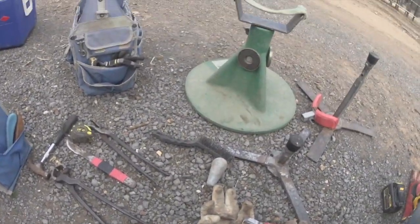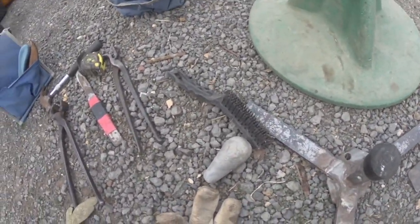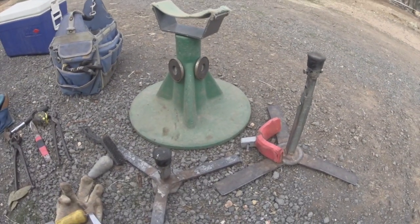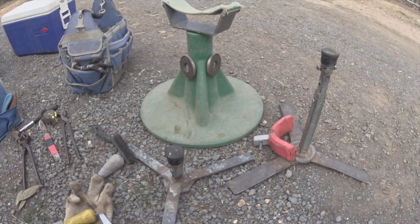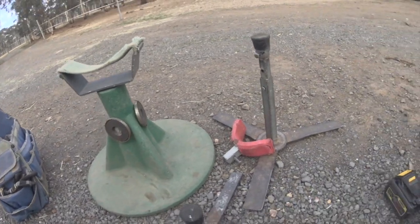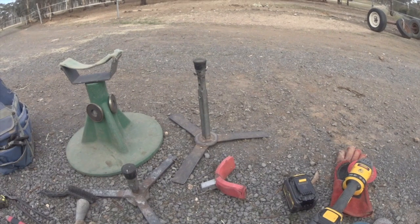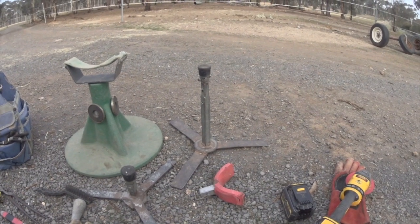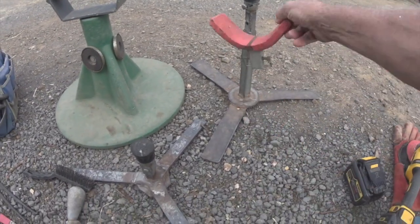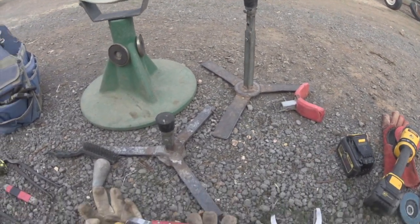A bit of a scabbard there. This is a new rasp waiting for when I need it, when the feet get a bit harder again. Spare handle, wire brush which I never use, hoof jack I use occasionally — and I'll probably start to rely on that a bit more the older I get. The original hoof jack I used was this one here, which I sort of cheated and copied Jamie Jackson's. I've been using this for 10 or 11 years — you can adjust it up and down. I've got the cradle if I want to put that on it; I thought I'd lost it at one stage so I went and made another one.